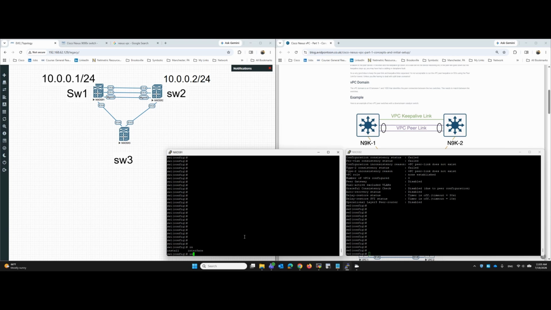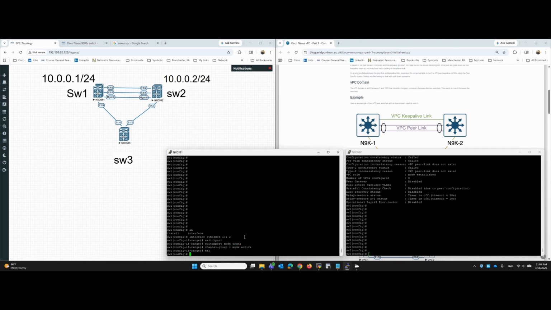I will go to interface ethernet 1/1 and 2. I will change the mode to switchport, and then switchport mode to trunk, and then I will add it to the port channel. I will say channel-group 1 mode active.